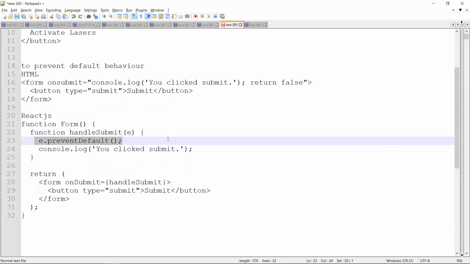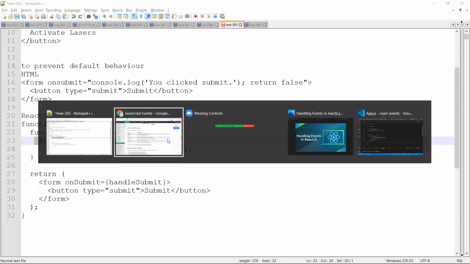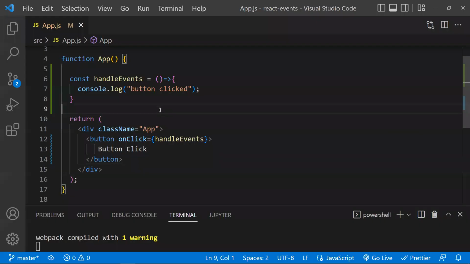Once you're fine with this, let's see the code here. This is a React code. Once you click this button, as we know, this should be in camel case and this should be the reference. If you click the button, this console log would be executed. This is the common flow. But what happens if you give function braces like this at the end? Usually beginners make this mistake.